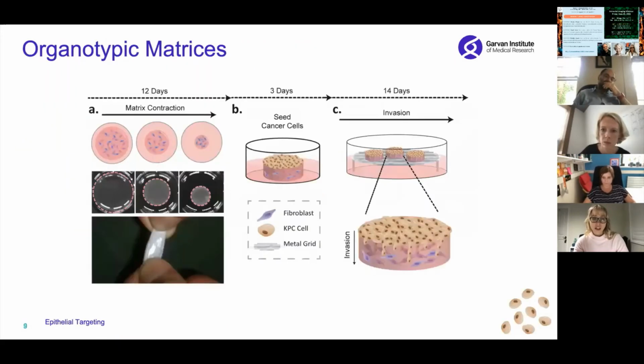To do this, I used organotypic matrices, which if anyone knows Paul probably knows about these, where we allow fibroblasts to contract the matrix over a 12-day period. They remodel this and cross-link the collagen, making it smaller before we seed cancer cells on top. Once the cells have adhered to this and started to proliferate, we then move these onto a grid, creating an air-liquid interface and chemotactic gradient to which the cells invade. This really lets us uncouple the benefits of targeting the stroma or the epithelia, or in a chronic setting where we can target both.